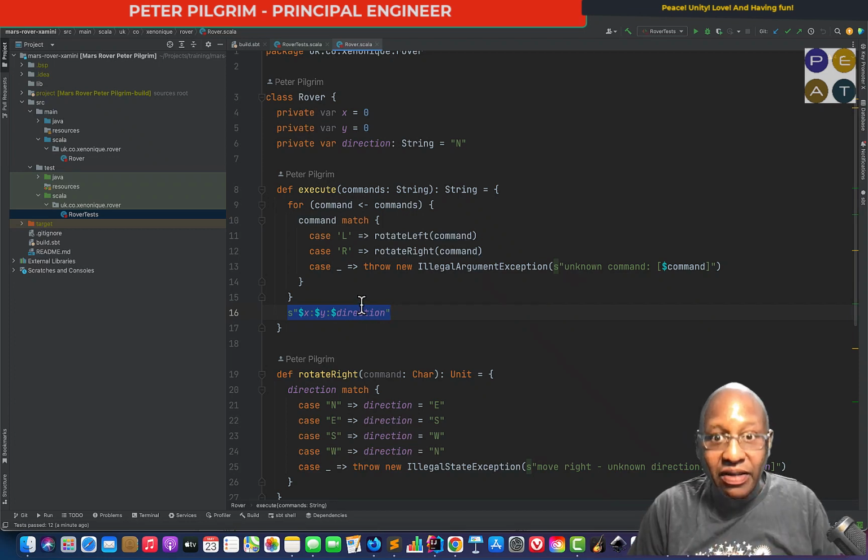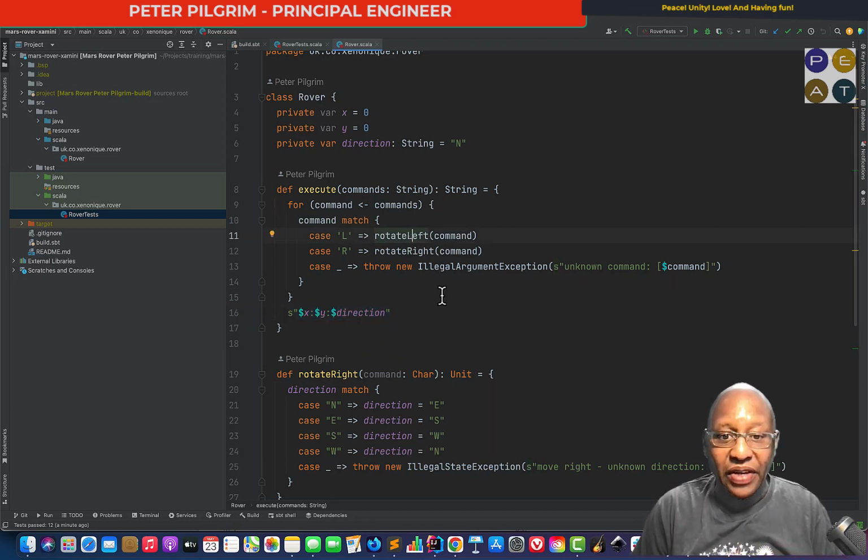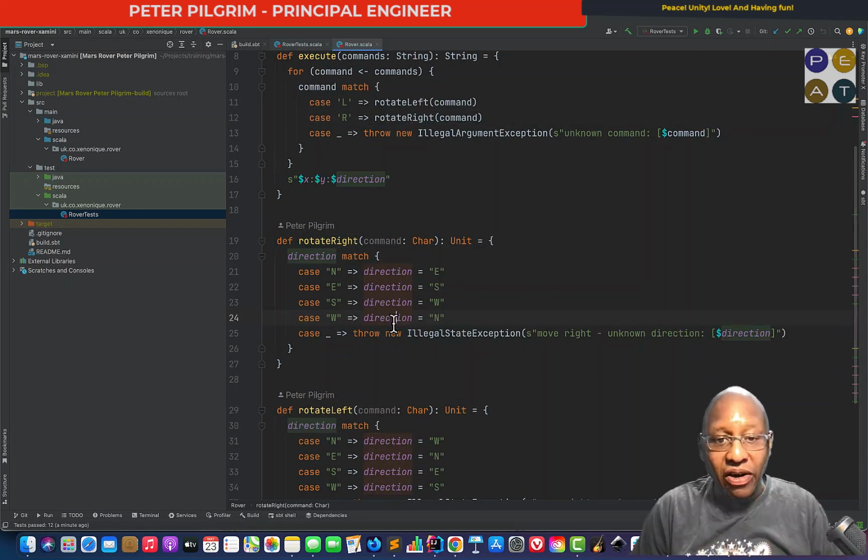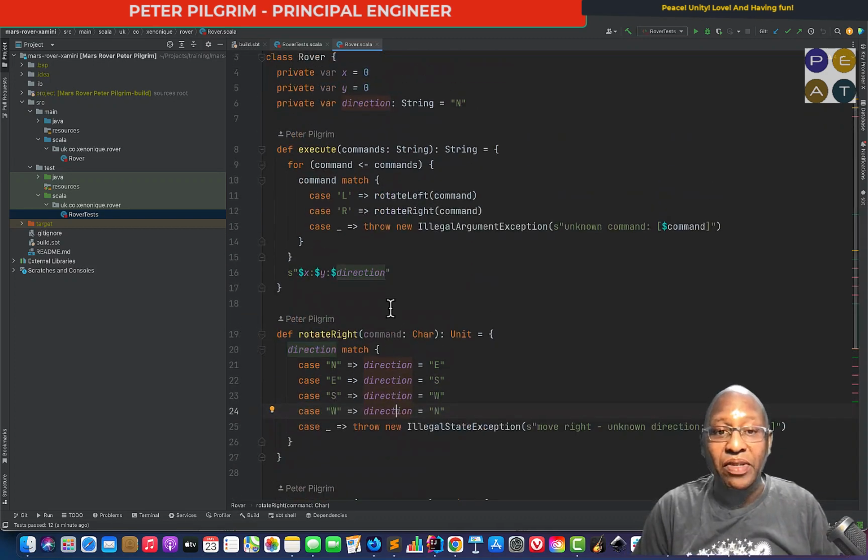The hardest thing in computer science is naming things. So look at how I named things: rotate left, rotate right, direction, no shortening, hardly. I probably do have an abbreviation, but I keep it to an absolute minimum.